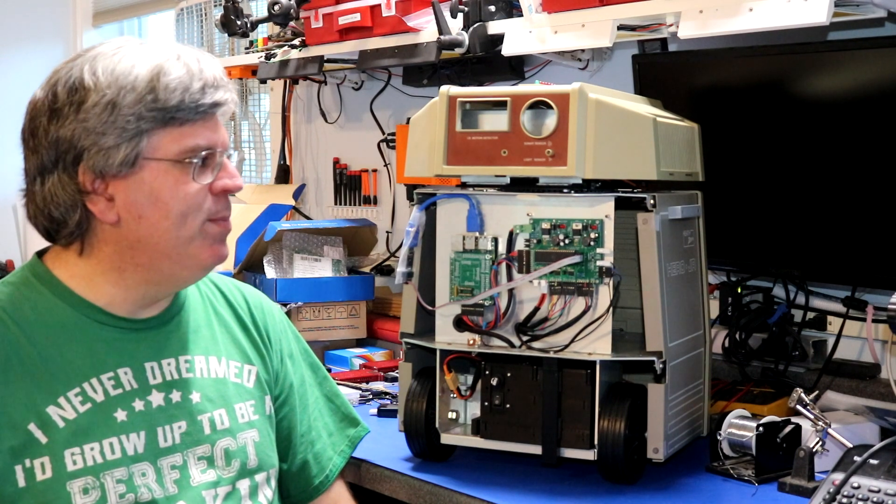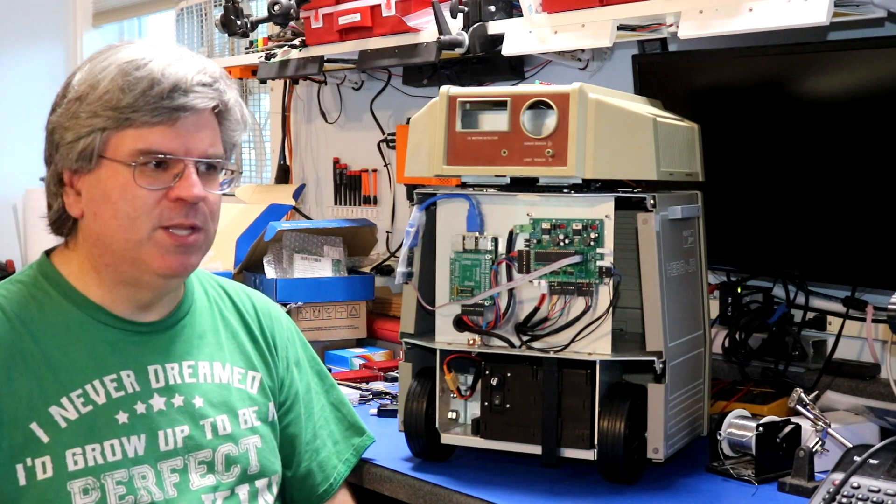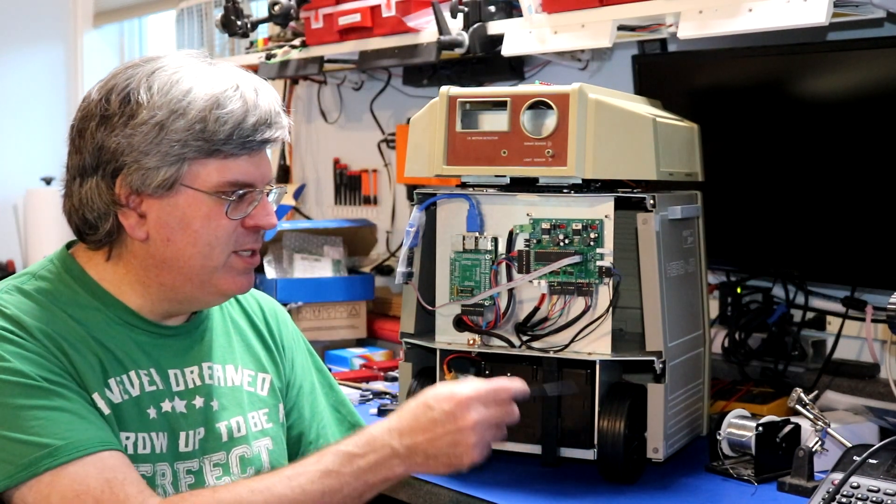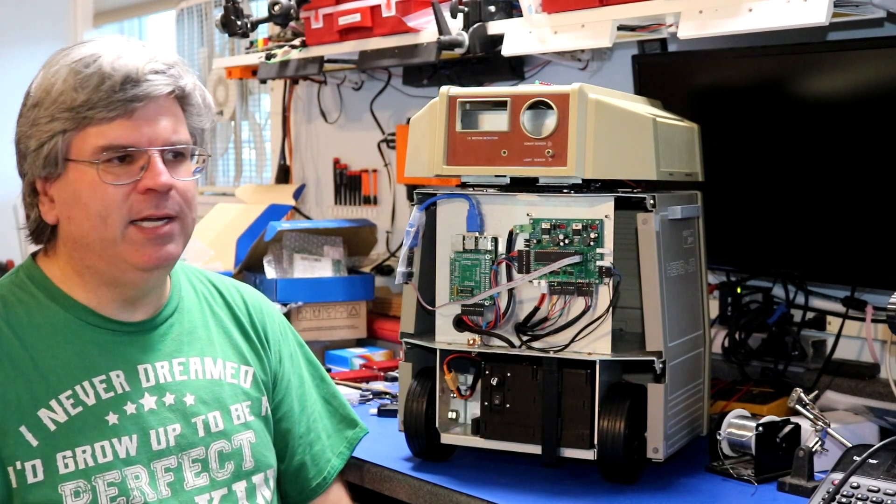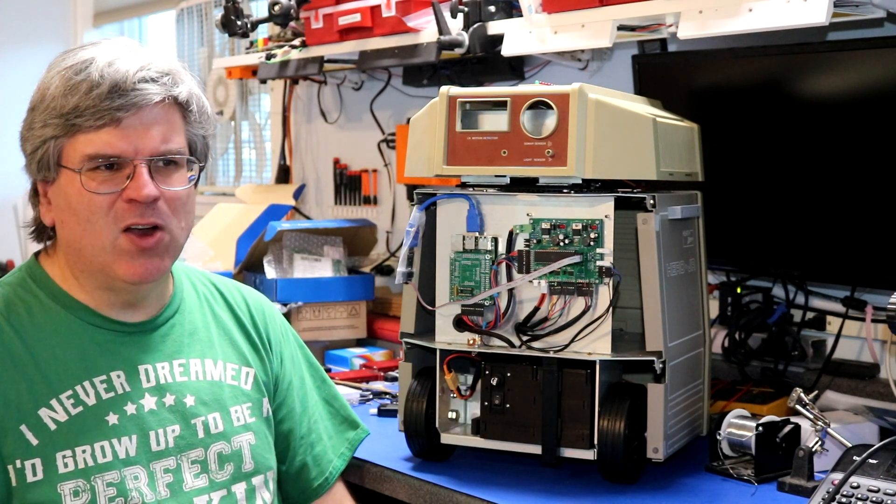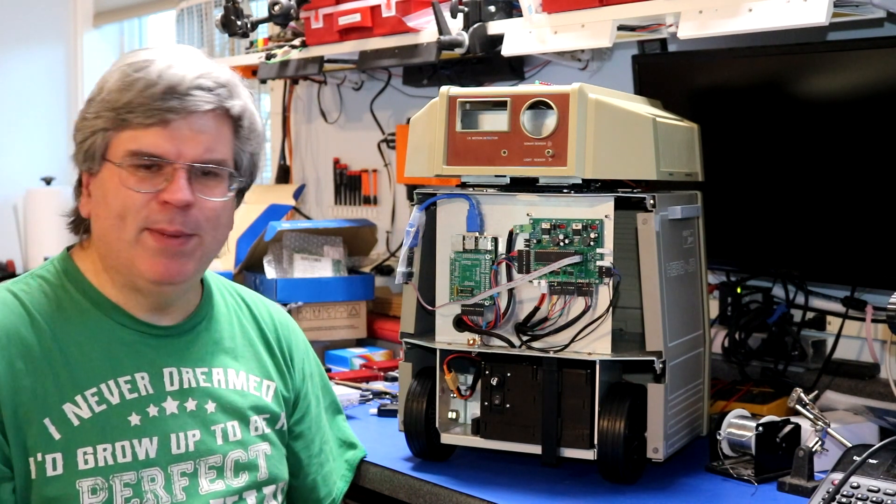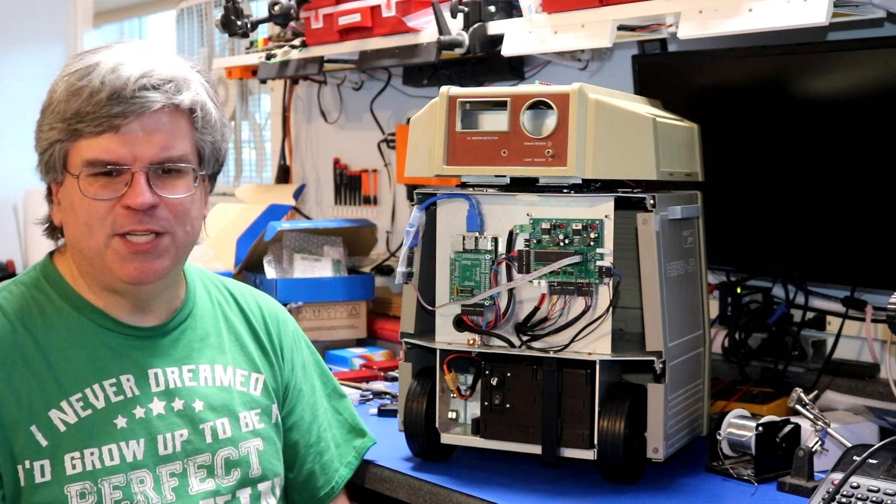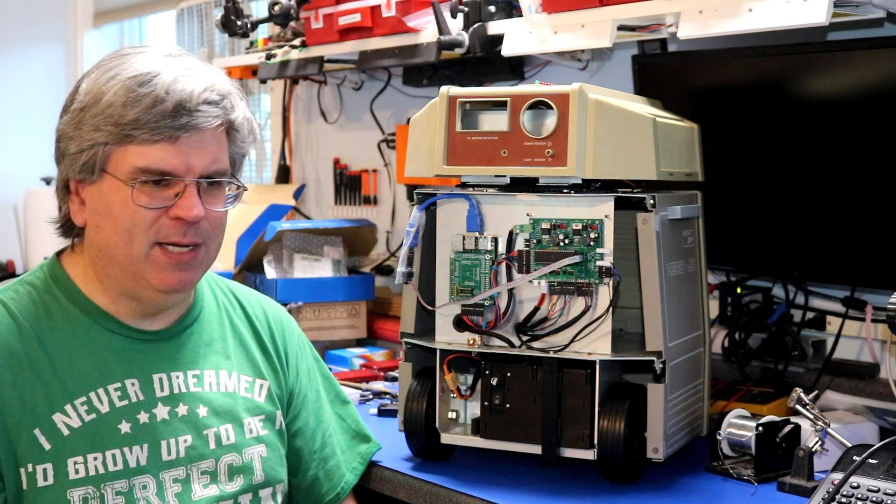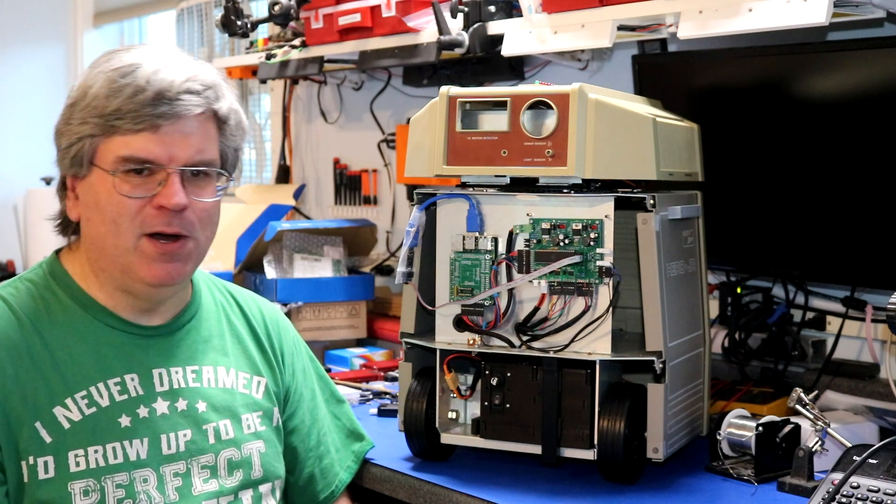Hi, so while working on the Hero Junior rebuild, one of the things I decided to rebuild was the battery pack. The battery typically goes down here in the bottom, and in the original robot it would have been a pair of 6-volt lead-acid batteries. From what I remember, those batteries had sort of poor longevity. They would get kind of worn out over time, and the robot wouldn't run very long.